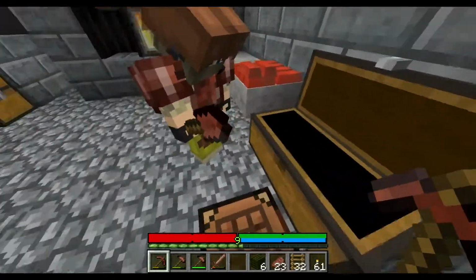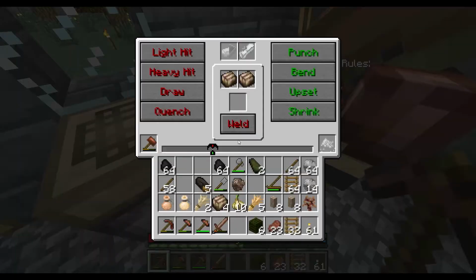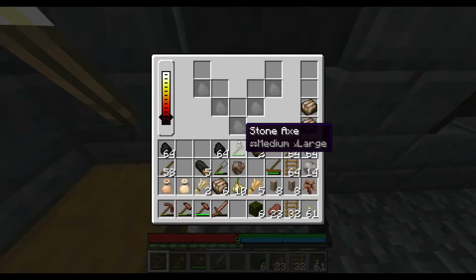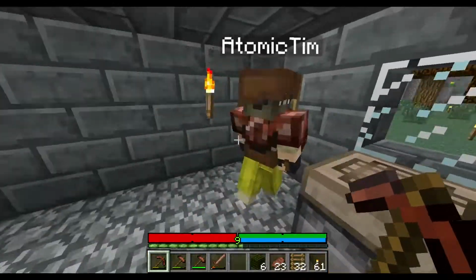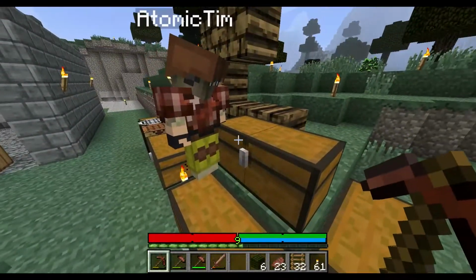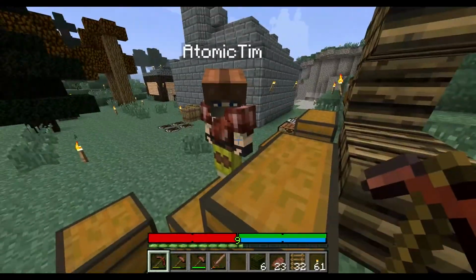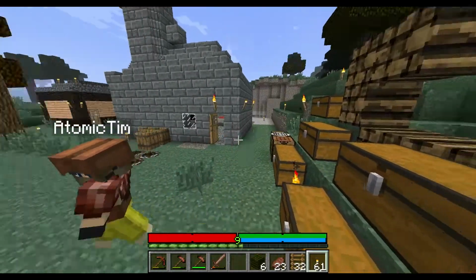I've also been busy doing a lot of smelting. If you look in the anvil, you can see two double bronze ingots, and in the forge, another two. That should be enough to make an anvil. Do we need a bronze hammer? No. Shall I make one anyway? I don't mind doing it. But talk us through what you do.